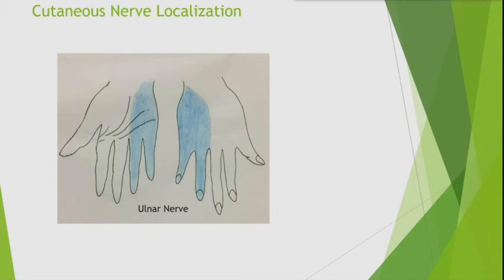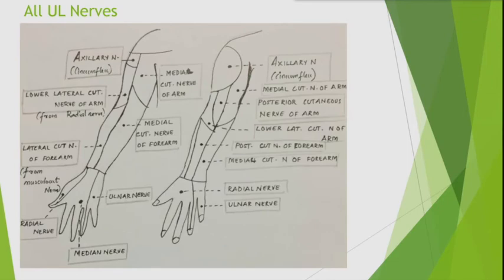So basically, when you have got a sensory complaint, you organize yourself and find out first, by proper examination, the area of sensory problem. Then you think whether it's a root, nerve, plexus, whatever it is, and that's how you localize. So the basic thing is you must know both nerve distribution, and here are all the upper limb nerves. See the ulnar nerve, it stops at the wrist, then it's something else. So it is very essential to know this distribution.